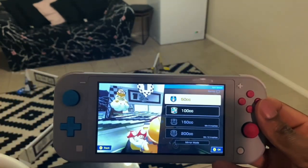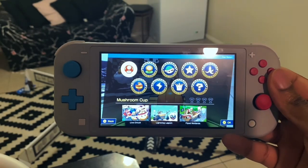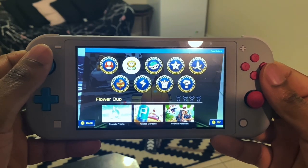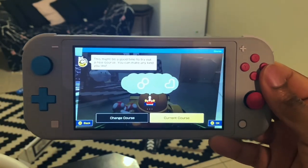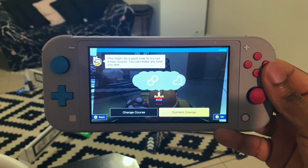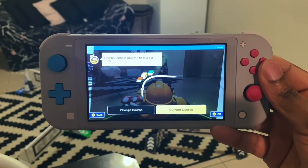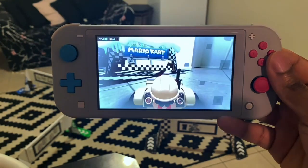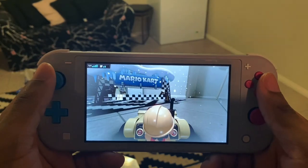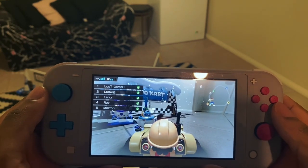Let's do Grand Prix. Cool, so 50cc, 100cc. Let's do 100cc. All right, so over here we can see all different types. So you get mushroom cup, flower cup. Let's do flower cup. Let's check out that. So you might be a good time to try out a new course. You can make any you'd actually like. Oh, that's dope. So your current course, change course. Let's say my current course, can't be bothered to change it. But as you can see, yeah, guys, the background has changed. Awesome. It's snowing. All right, so there's Luigi.